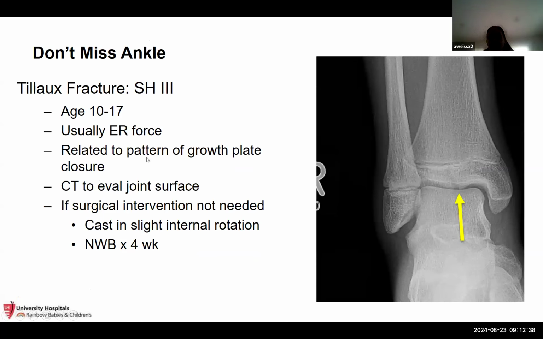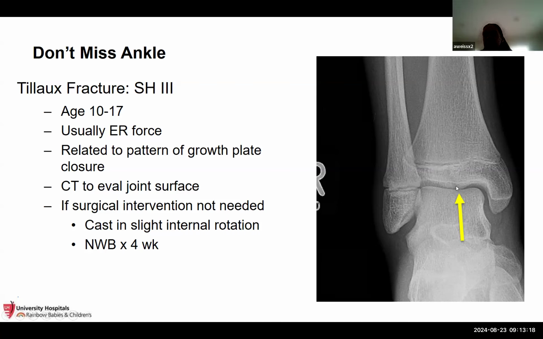So girls, these tend to happen between the ages of 10 and 13. Boys, a little bit older than that because their growth plates close a little later. So these Tillaux fractures happen, and sometimes come up on the CAQ. And these happen because the way that the growth plate in the tibia closes is from back to front and then medial to lateral. So during the period where this medial part of the physis is almost completely closed and the lateral physis is still a little bit open, and they have a twisting injury, usually an external rotation force, you can get this Salter-Harris 3 fracture right here. And again, this is why we always look at our x-rays.